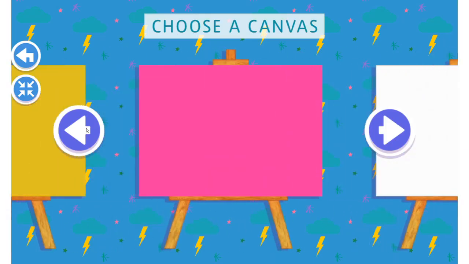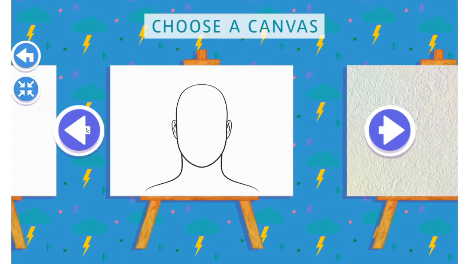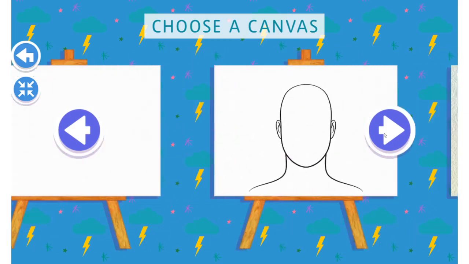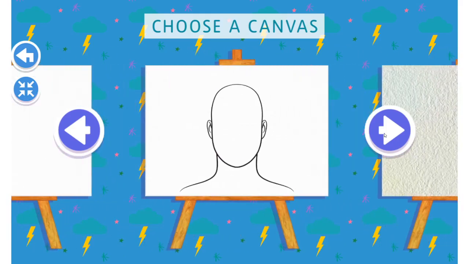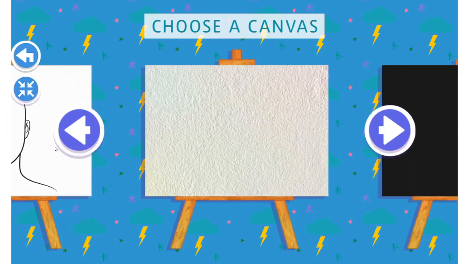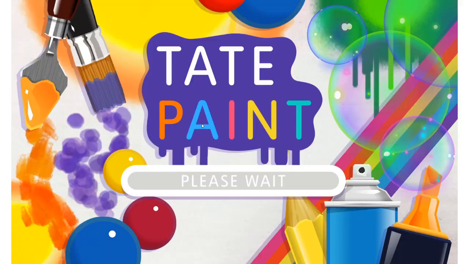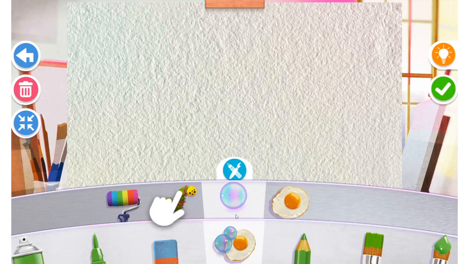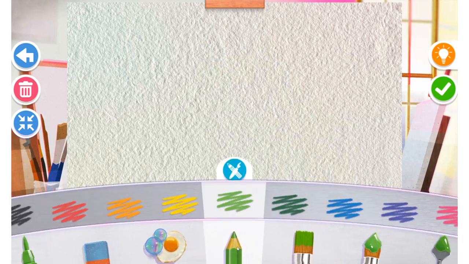You can pick one of these that you want. I wouldn't do the face because that's not going to have much to do with our landscape. But I'm going to pick this one. It's a canvas. It looks like a real canvas. I'm going to pick it. And it's got to take a moment to think. Once it comes up, you're going to see that it's a painting program. It's got some special paint brushes, which is what these are. Then if you pull the next one, we've got pencil.